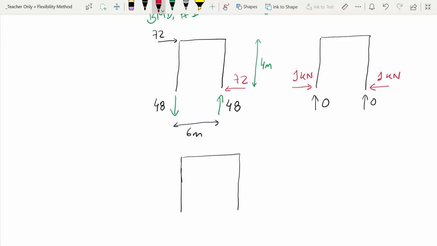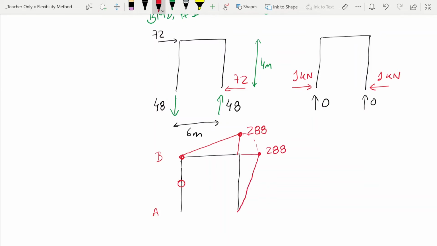If we look at the column on the left, the column AB, we can see that it doesn't have moments because there's no shear force and there's no concentrated moments. That means the moment at B is 0. And now we have the 48 pushing point B down. So when it pushes down, we should have tension on the top side. So we should start having our diagram being drawn like this. And on that side, it's going to be 48 times 6, which is equal to 288. This gets transferred outside. So that's going to be my moment over there. And then it needs to close at 0.